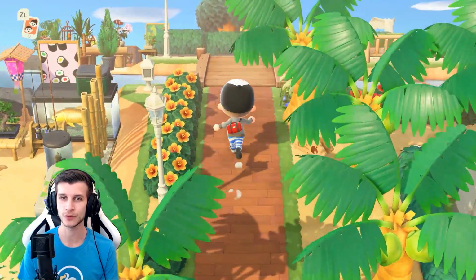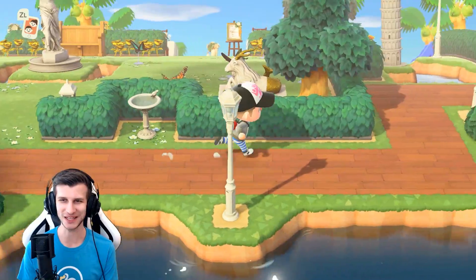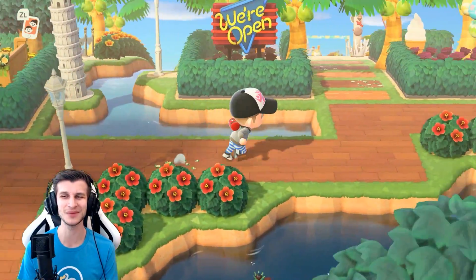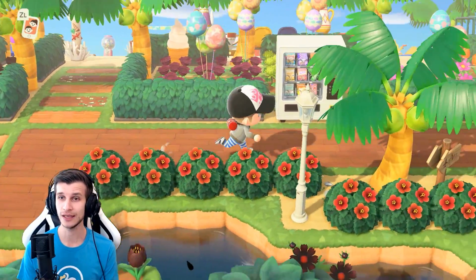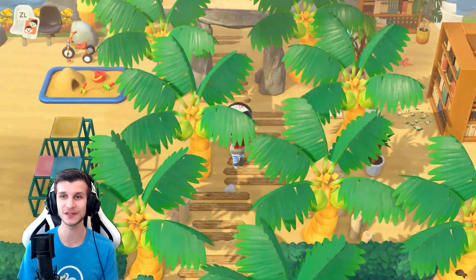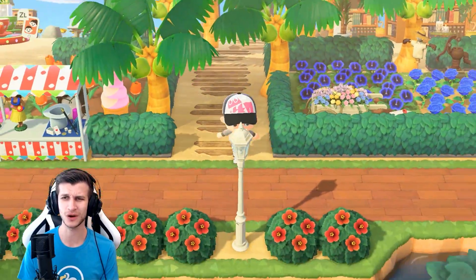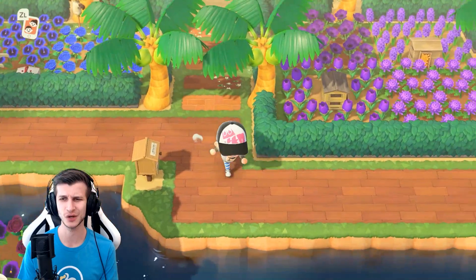I'll pass back through a few of the areas that I love, like this butterfly garden and the wedding spot. Which one's your favorite? Let me know in the comments down below. And make sure to give Chu his accolades. They are deserved. Let him know that he crushed it on this Hawaiian-themed island. It is absolutely wonderful. The outdoor bookstore, library spot, so good.